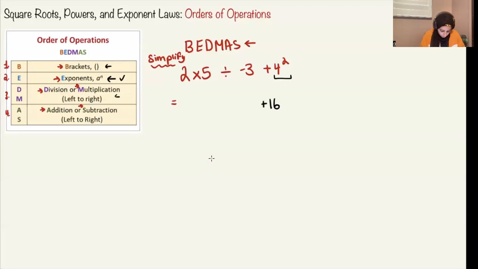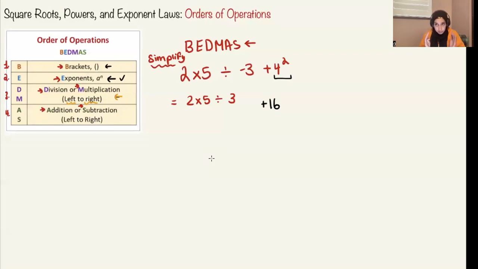So I move on to multiplication and division. It looks like I have both multiplication as well as division. So let's rewrite those in this step because we still haven't done them. And so I'm thinking, well, which one comes first from left to right? Once I'm on a step of division and or multiplication, I've got to go in order from left to right.